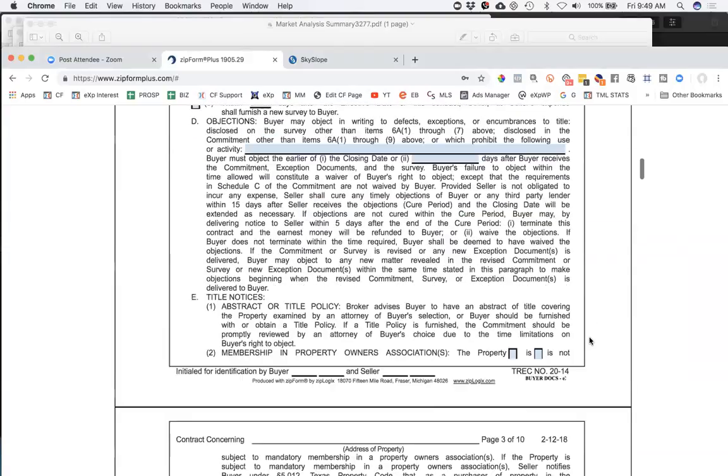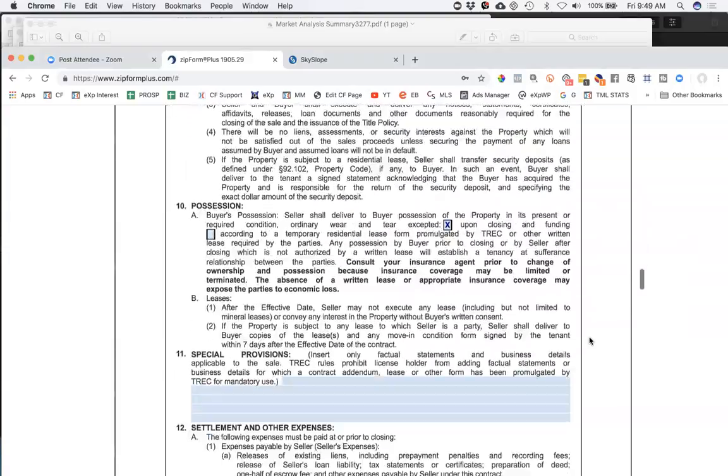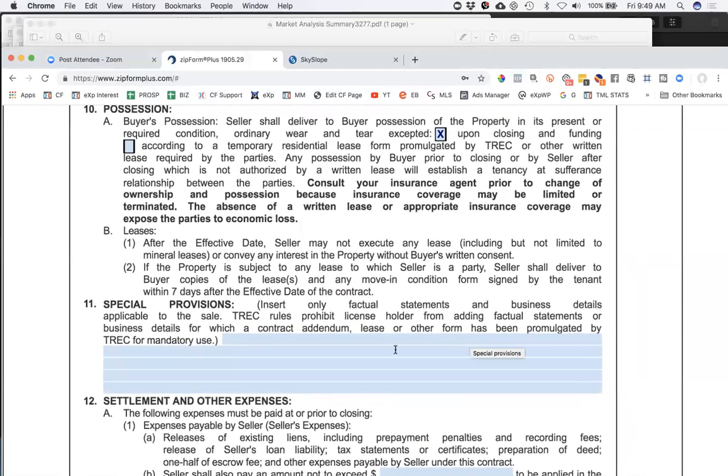You had asked me about paragraph 11 of this 1 to 4 family contract, under special provisions. Like it says, insert only factual statements and business details applicable to the sale. TREC rules prohibit a license holder from adding factual statements or business details for which a contract addendum, lease, or other form has been promulgated by the Texas Real Estate Commission for mandatory use.